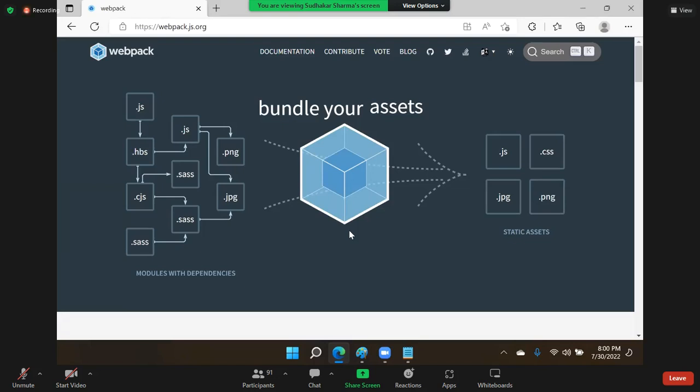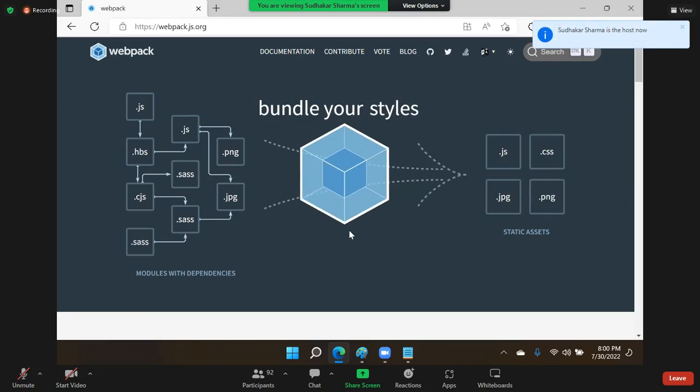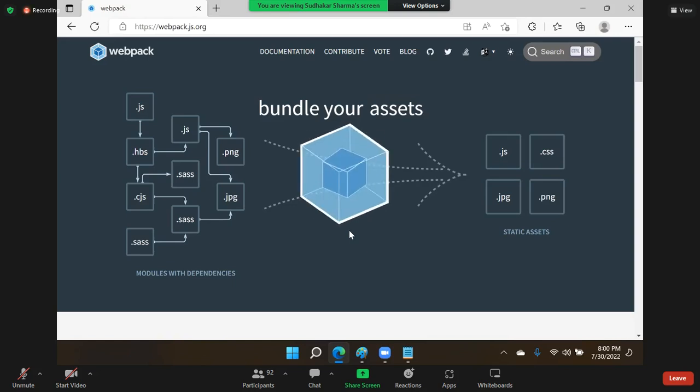Bundling means if there are 4 CSS files, and I have to use those 4 CSS files in a web page, in a web page we need effects from all the 4 CSS files. Will you link all the 4 CSS files? If you are linking, that is wrong. Why?